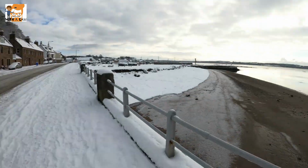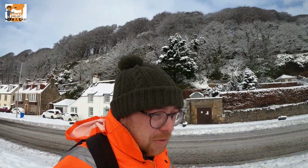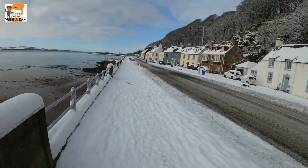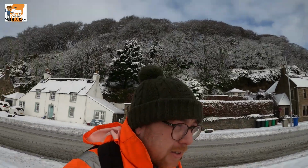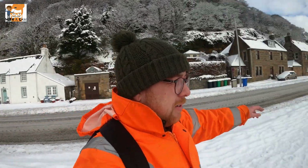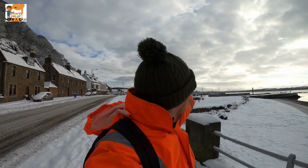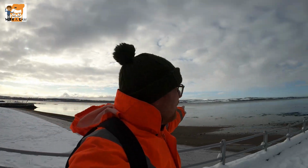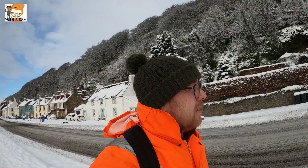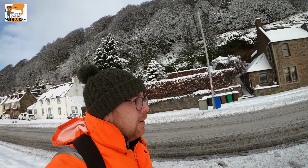But yeah, first thing to note about Limekilns is we have a beach, and then you look over at this picturesque village. It really is a stunning location right here. And on this side you've got the bridges, you can see all three just, and on this side you've got the Lomonds. Yeah, it's just fantastic. And behind us we have Woodlands, and what a contrast from being here in the summer.